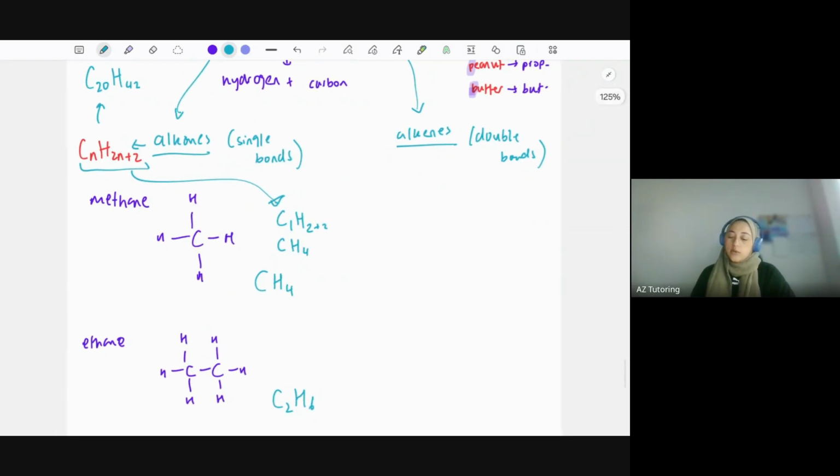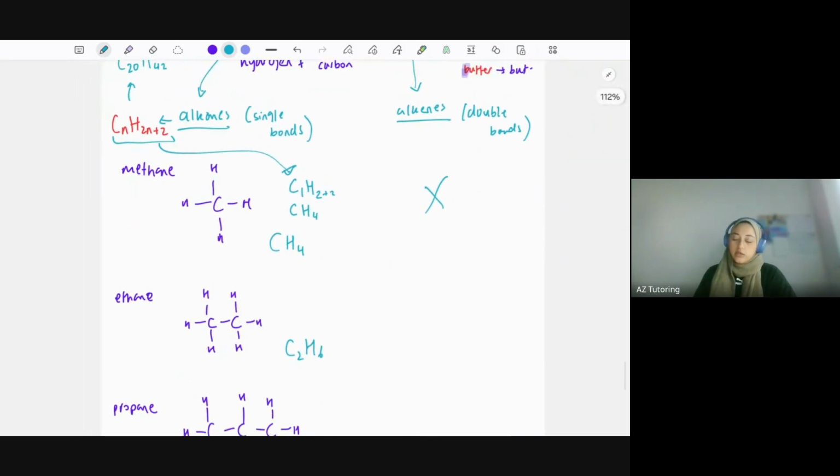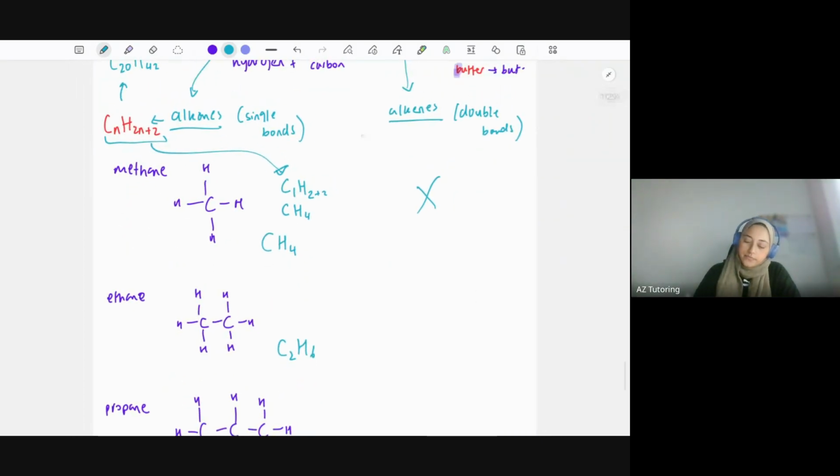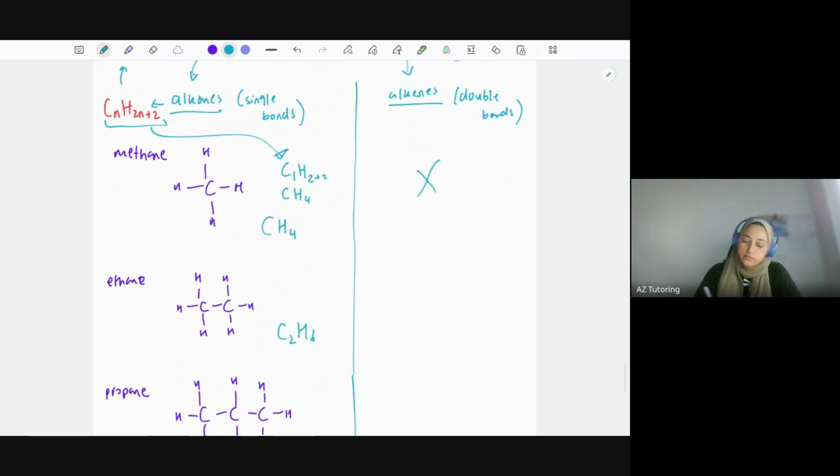So alkenes, now methane doesn't exist, and you'll see why. Let's move over to ethene. Keep a line here. Ethene. So remember, eth means 2 carbons. 1, 2. And remember, we said with alkenes, it's a double bond. So I'm going to stick a double bond here. So if I just had, like, think with methane, if I had a single carbon, where exactly do I draw the double bond? That's why methane doesn't exist.